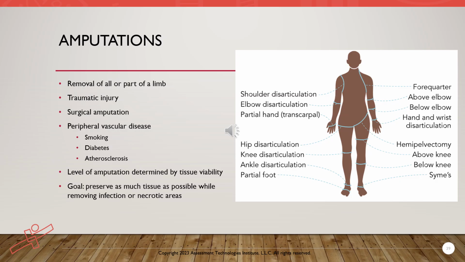Some complications of amputation. Early complications would be hemorrhage, infection, shock, DVT due to immobility, or poor wound healing. Late complications: contractures, especially after BKA, phantom limb sensation or pain, chronic pain, delayed prosthetic fitting, or impaired mobility. Phantom limb sensation versus phantom limb pain.